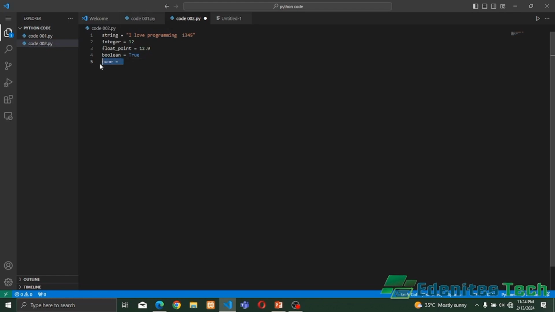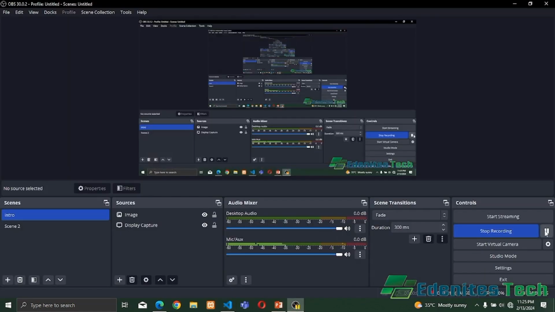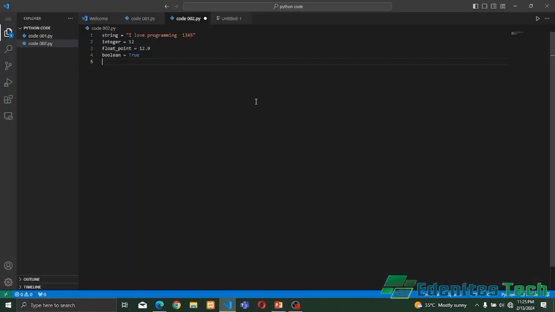So we're going to be looking at something about converting data types. In some programming languages, in order for us to make a variable, we usually declare the type of data that variable is going to save. But in Python, it's actually different. As you can see, Python is dynamically typed, meaning that we do not need to declare what type of data type it is. The interpreter just finds out on its own.